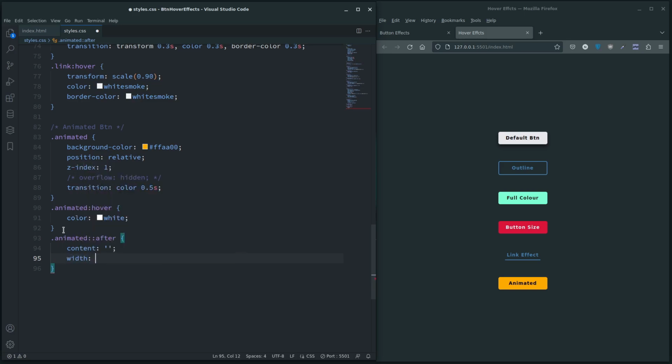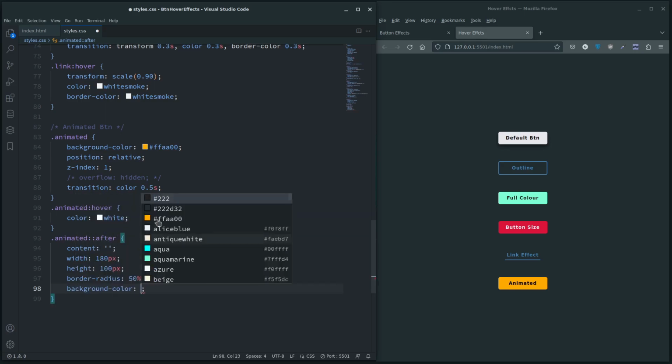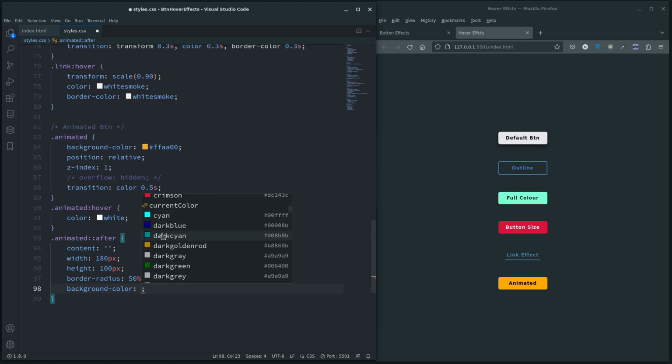Let's give it a width of 180 pixels, height of 100 pixels, border radius, because we want a rounding effect, 50%. Background color, let's pick you.